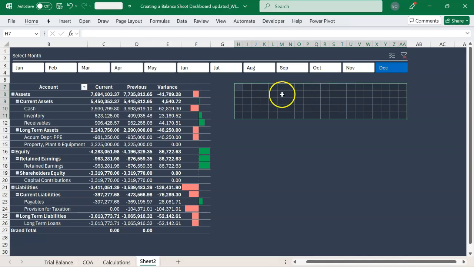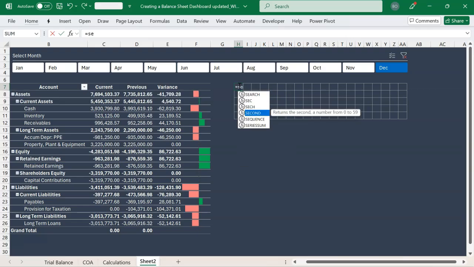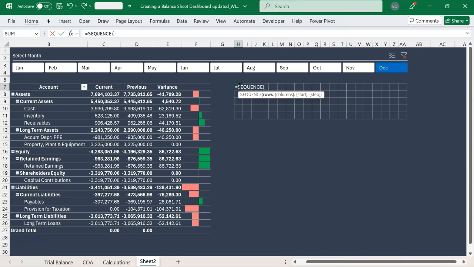So this is what we are going to use to stage our Waffle chart. Basically what I want to do is fill these with a series of numbers 1 to 100. We are going to use the dynamic array function SEQUENCE. SEQUENCE is going to take 5 rows and then 20 columns. We'll leave the optional ones, start and step.